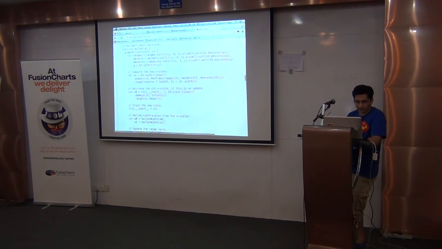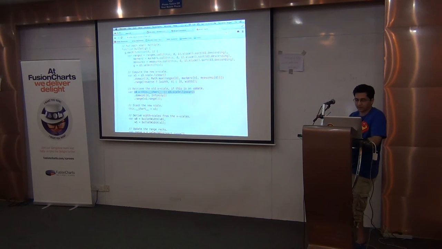Anyway, so here you can see that he's maintaining the scales. If you can see this x1, x1 is the new scale. So it's passing the new data, it's building a scale. Forget about everything else, just focus on x1 is equal to d3.scale.linear. Just this part. And he's supplying the data to this and he's getting that.